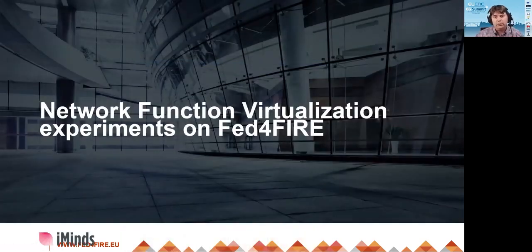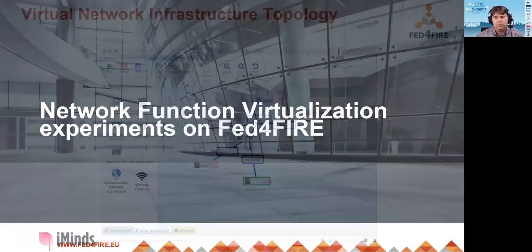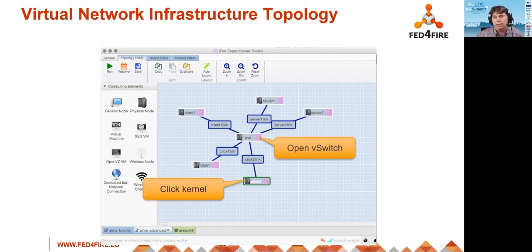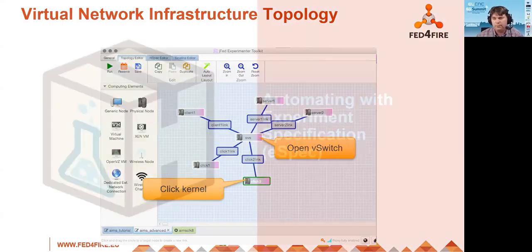Other things that are still possible in the networking world are, for instance, network function virtualization. Also here, this did not exist before Fed4FIRE started, but people started this research on Fed4FIRE testbeds because they had the availability to do that. So if you have this kind of setup with different nodes, you can add things like OpenVSwitch, you can add things like Click, and you have full access and full control there. So it's very easy to do, for instance, virtual network functions in this way.